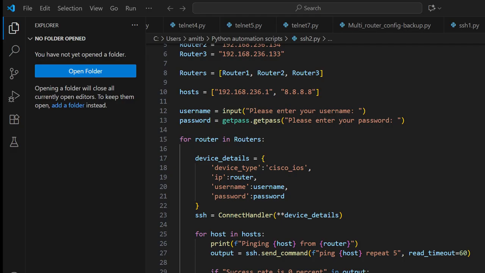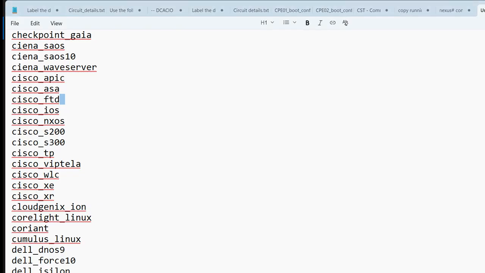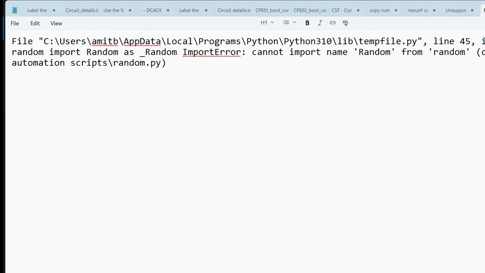This was the error we were getting in this Python script, and we were not able to run it without debugging. So this was the error message we were getting here. File C user this and in from import random. So basically there's some function inside this Netmiko library, random.